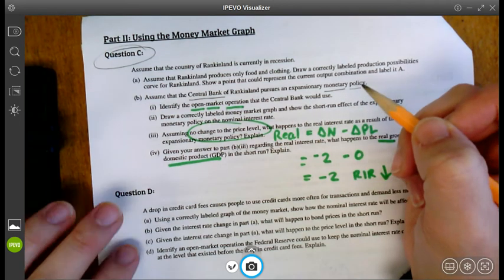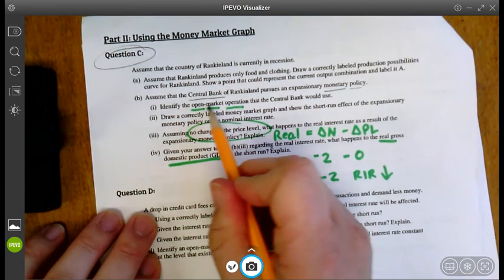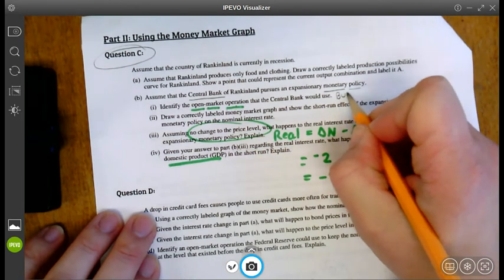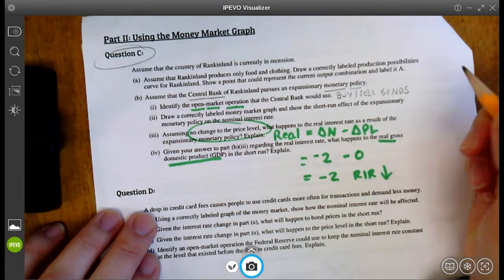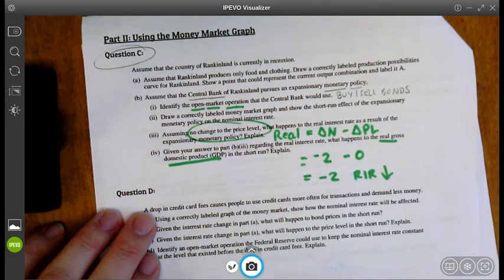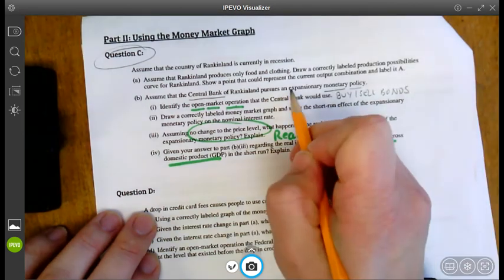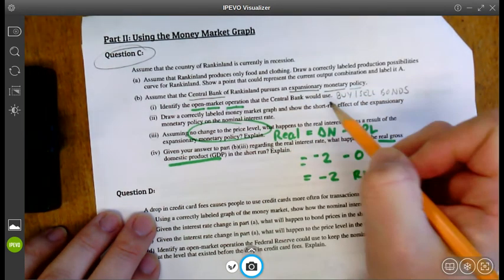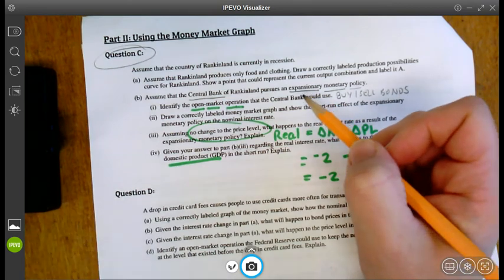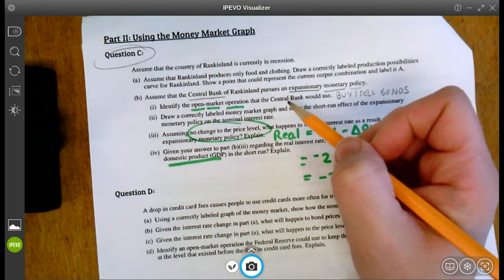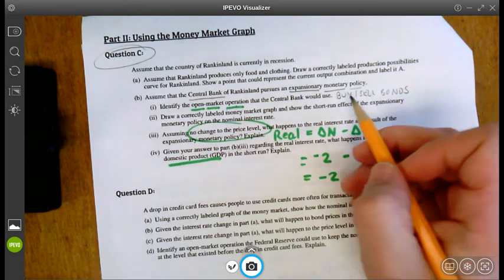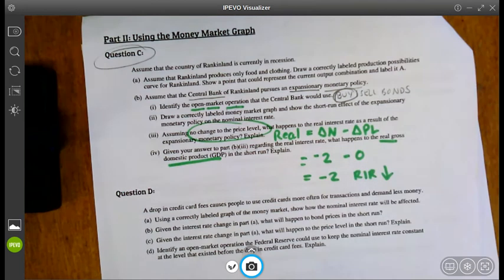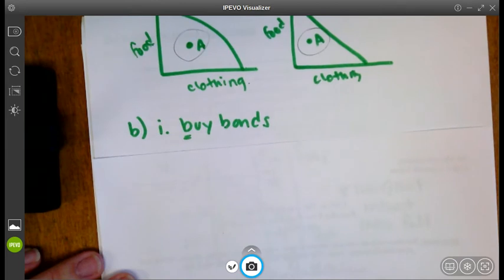So this is assessing, do you understand that open market operations means that we're either going to buy or sell bonds? I like this question because you have a 50-50 shot if you know that it's the buying and selling of bonds. Expansionary monetary policy would be used during a recession. It makes sense. You want the economy to grow. So to expand the money supply, you would buy bonds because you want the money supply to be bigger. So for part B, number 1, you want to buy bonds.